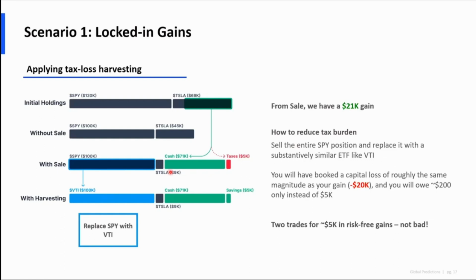So what harvesting is, it's taking that situation that you're left with, and it's swapping out, basically selling this SPY security for something that is substantively similar, like, for instance, VTI, which is another ETF that is basically the same exposure. The idea is that even if you're a little bit less happy with VTI, which you probably shouldn't be because they probably look almost exactly the same, you'll have locked in this $5,000 gain. And in investing, there's usually nothing that is quite as good as the free $5,000.